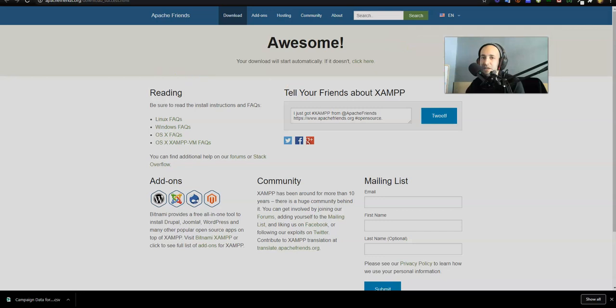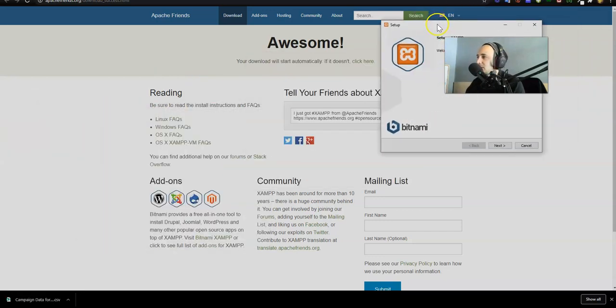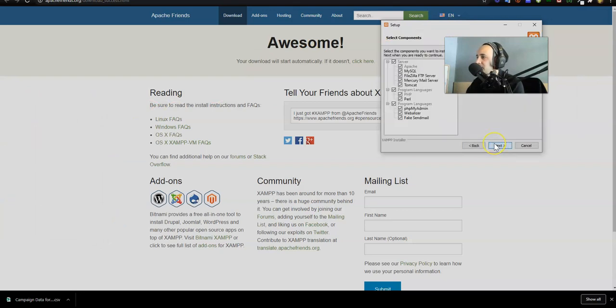Okay, doesn't matter. I haven't had any issues with that. Main thing is the path of least resistance. Just keep plugging through. Welcome to XAMPP. Yes, I would like to continue. I don't need all this stuff, Webalizer, but I do need phpMyAdmin. Perl, fine, I'll just leave it. It's probably a small language. Tomcat, forget it. Mercury Mail Server, nope, don't need it. FileZilla, I've already got.